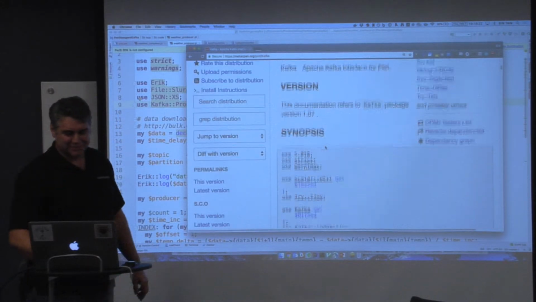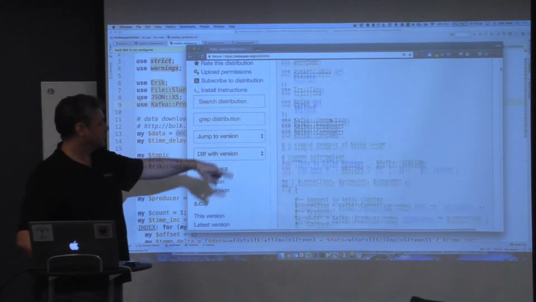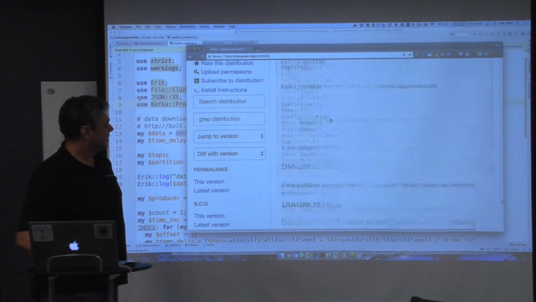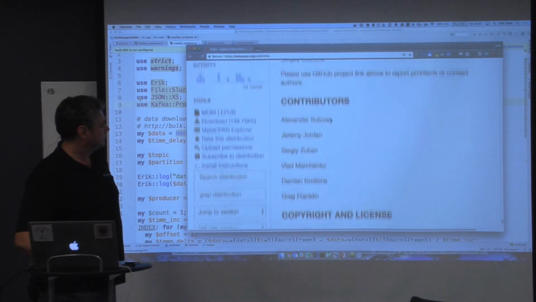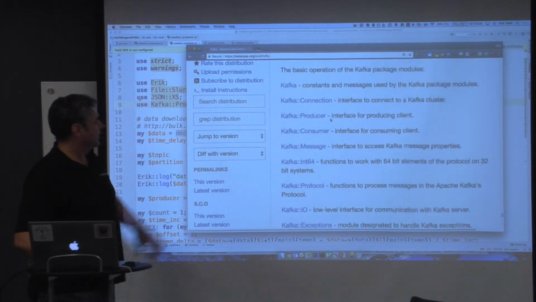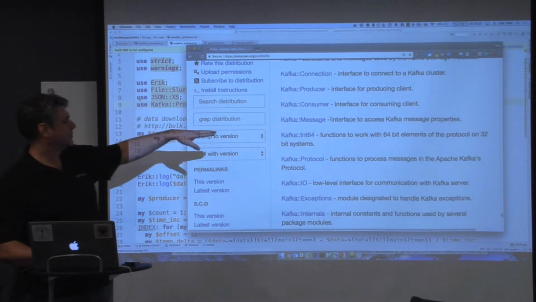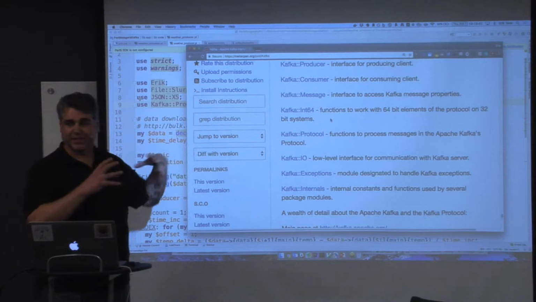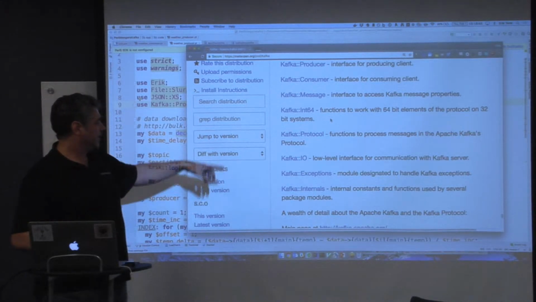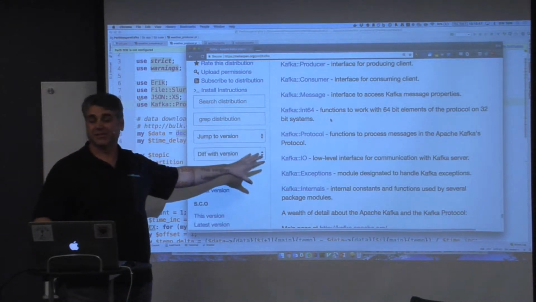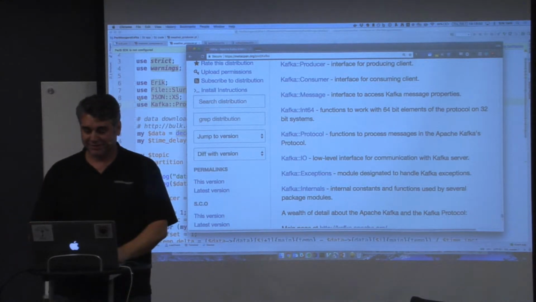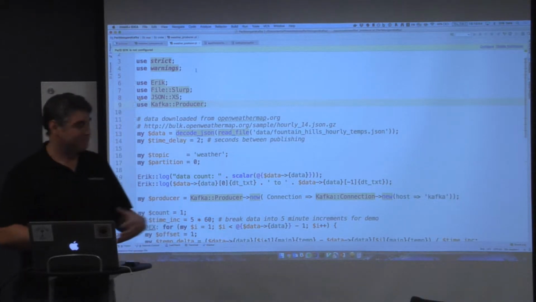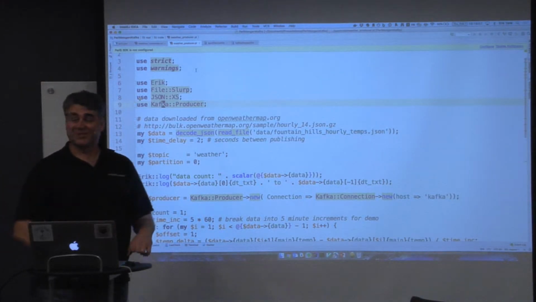Sorry. So yeah, you have the connector, producer. Actually, it gives you a lot of good examples too. There we go. So you have a connector, the producer, consumer, objects for your messages, basically functions for getting the protocol together, and a lot of lower level. This will be in our next talk that hopefully I can convince someone who has a lot of Kafka knowledge to do. So there we go, to consult.